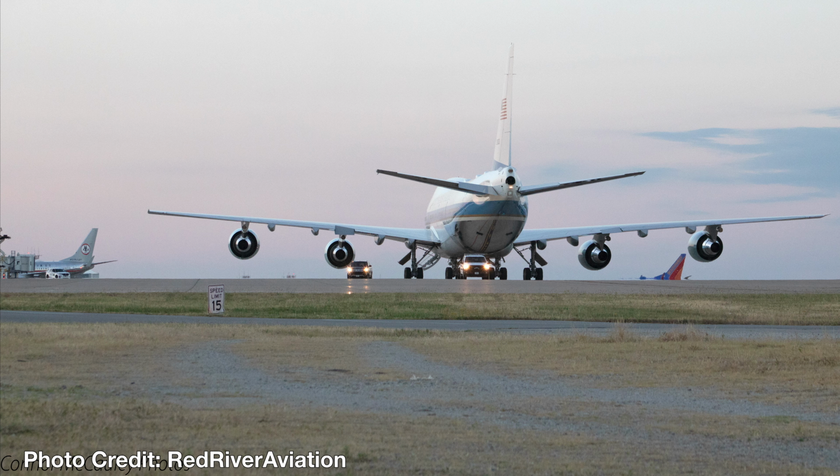You can see some security vehicles around. And there's a Southwest aircraft, I believe, taxiing in the background. But you can see on the corner left that the Astrojet special livery was also at Tulsa. Unfortunately, he did miss picturing that one, but you know, he did kind of get in the corner.